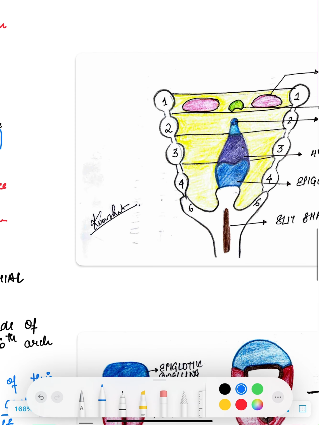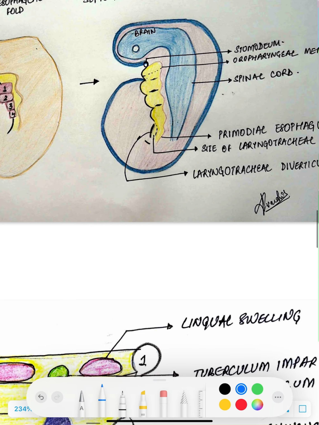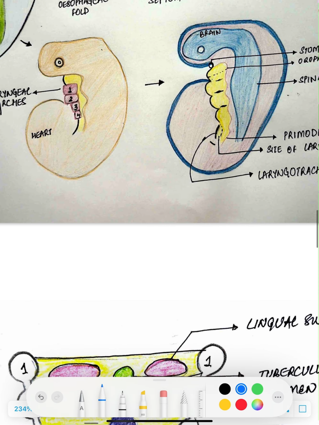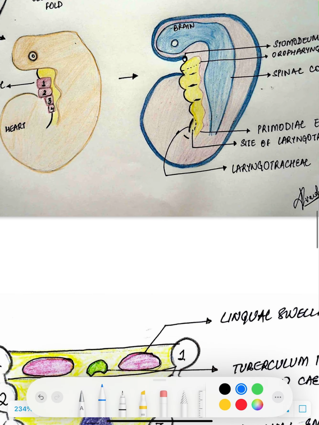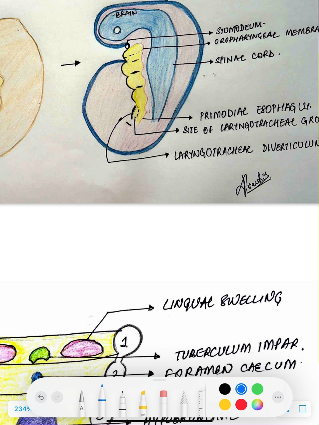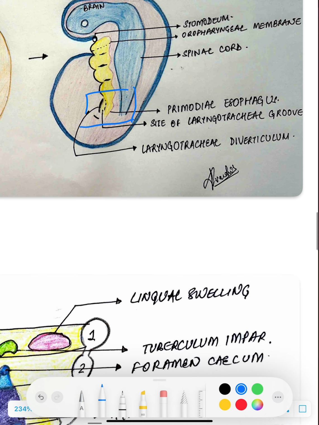And if I show you in another section, you can see this. Okay, this is also a developing embryo. You can see there is development of these pharyngeal arches, and this is the heart over here. Let's focus on this lower section. Okay, here you can see there is the esophagus that is developing over here. This portion is nothing but the esophagus, and if you see, this is the diverticulum that has grown outside, which is developing downwards. Okay, now you can get a basic orientation.